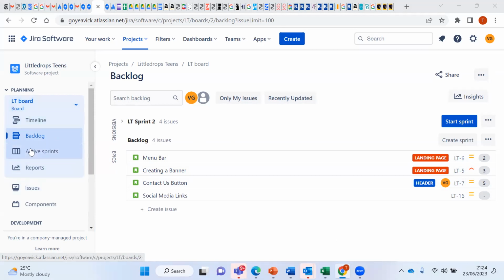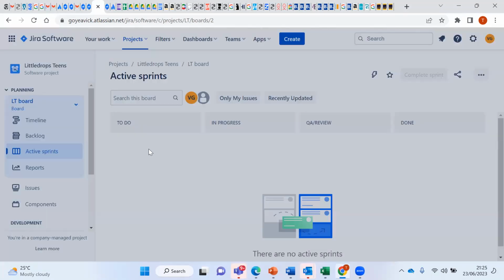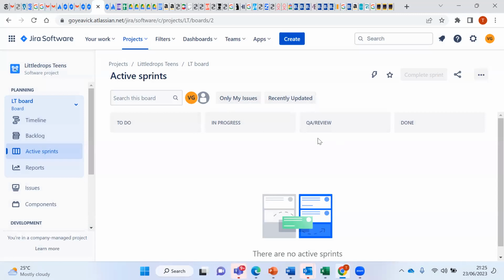Now on Jira, this is also your backlog. This is your backlog view on Jira. The sprint board you have on Azure DevOps is called Active Sprint on Jira. You wouldn't see anything on the Active Sprint now because I haven't committed any tickets into the sprint. But it's called Active Sprint in Jira, and that is where you have your to-do, in progress, and all of that. I will show you how to configure this as well.